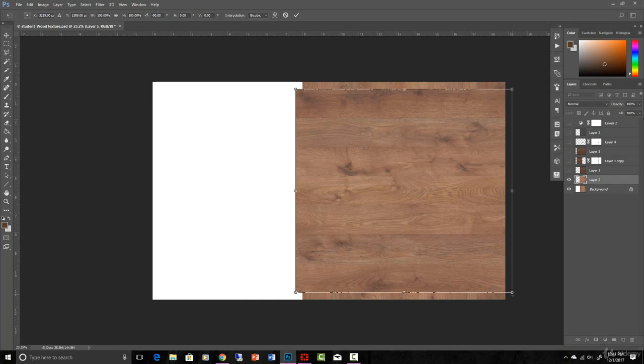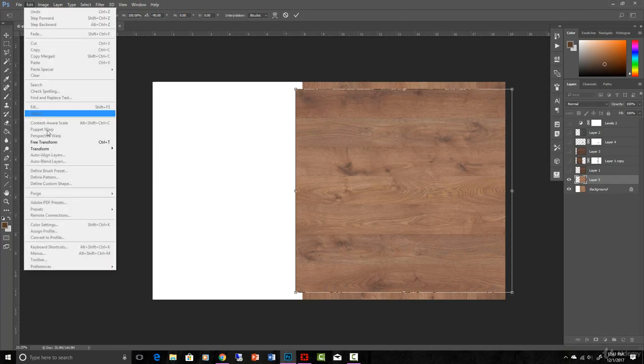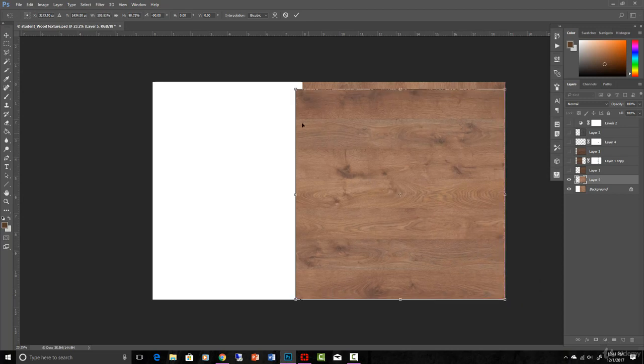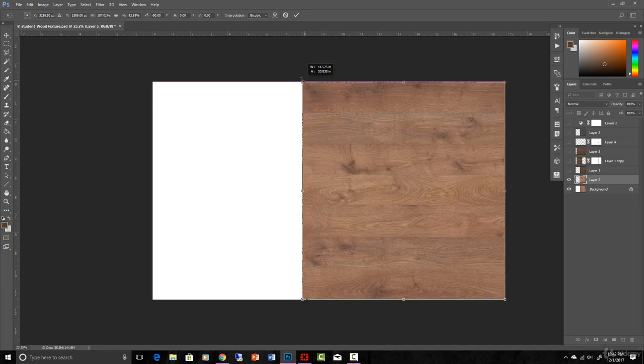You can also scale. Really, you should go to Free Transform so you can do everything. Then scale the corners to fit into this area here. I'm trying to match that existing map that we mapped onto the buffet already, so that when we put this texture in, it'll just go right in and we don't have to adjust it much. So I'm trying to make it look similar to that one.